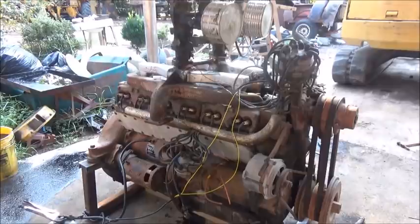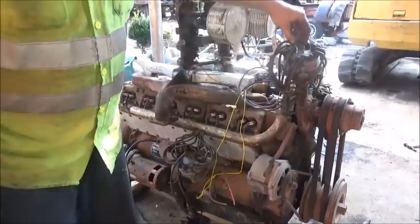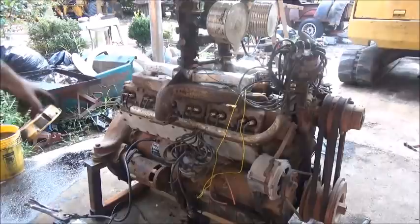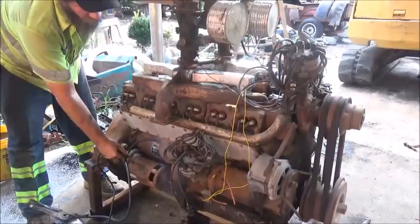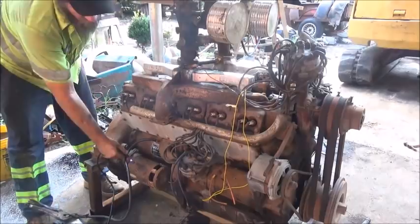Let me check a few things out. I sat down there and thought about that a minute — I may have swapped the two coil wires. I may have had it 180 degrees out because of that, firing the wrong six cylinders at the wrong time. So I have swapped them. I'm going to turn the gas back on, put the power up, and see if we can get it to do anything. Sounding better. It's smoking a little bit here. Let me get the battery charger hooked up and try it again.